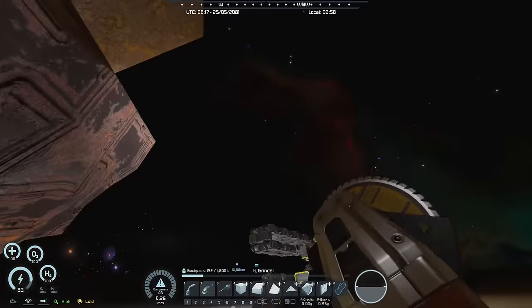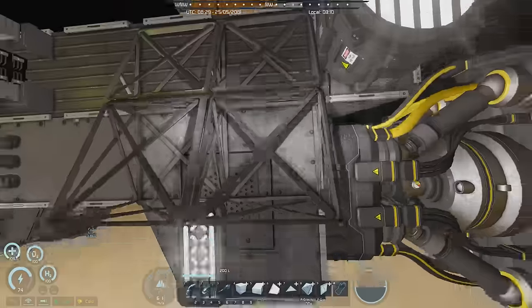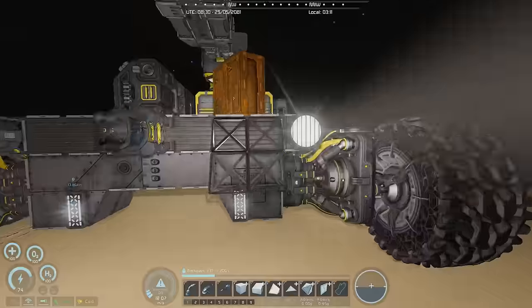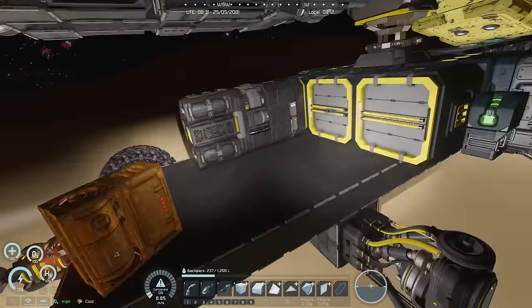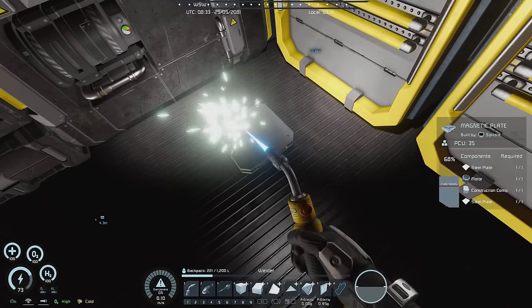Oh, whoa! The clang collar just clanged out. Seems fitting. Nope. Nope. Come on! What? Oh, it's the angle. It's too steep. I can't actually walk on that. Because I'm slightly facing downhill. I'm just going to mag plate these down for now, and I'll deal with them back at home.